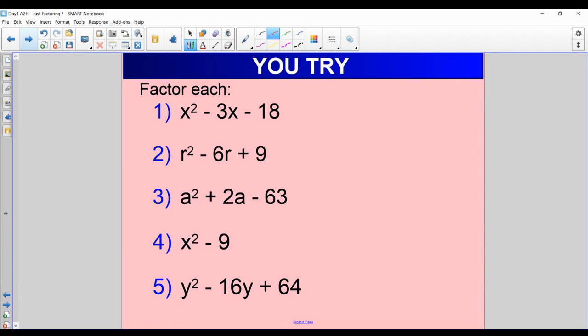These are a set of trinomials to factor. They all have a leading coefficient out here of 1. So I am hoping that you remember these. So I also saved this as just a single sheet if you want to take a moment between videos and practice each of these.